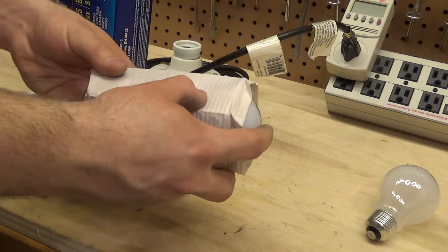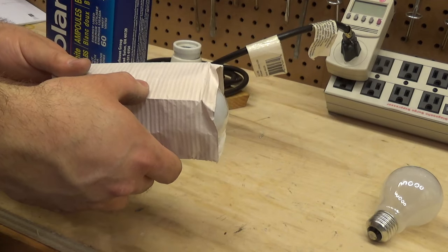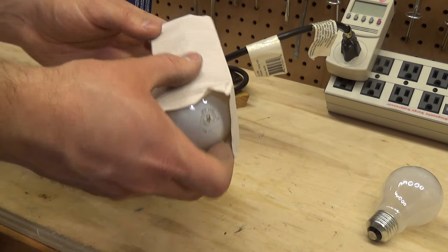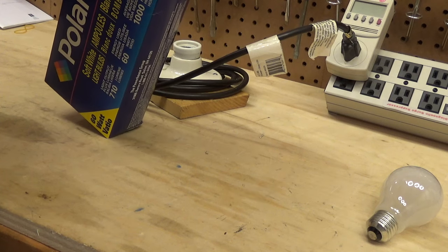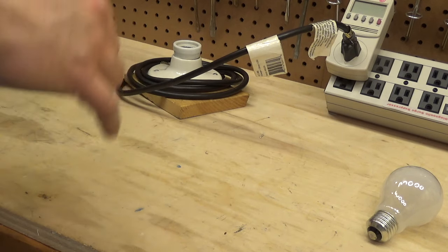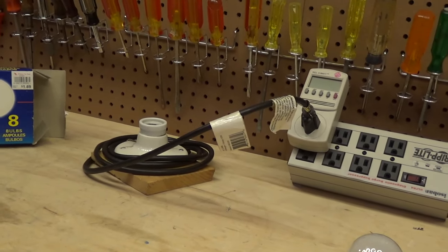It's got this old packaging. I remember at my grandparents' house, my grandfather always kept a bunch of bulbs on hand, and I remember these ruffled paper packaging very well. In particular, the old General Electric bug lights. I have to find where that collection of bulbs is, because I know at one point he gave me all the incandescent bulbs he had left, and I'm fairly certain that those GE bug lights were in that collection. So I need to find where that is. I haven't seen it in a while, but I'm sure it's around. I would not have gotten rid of that.